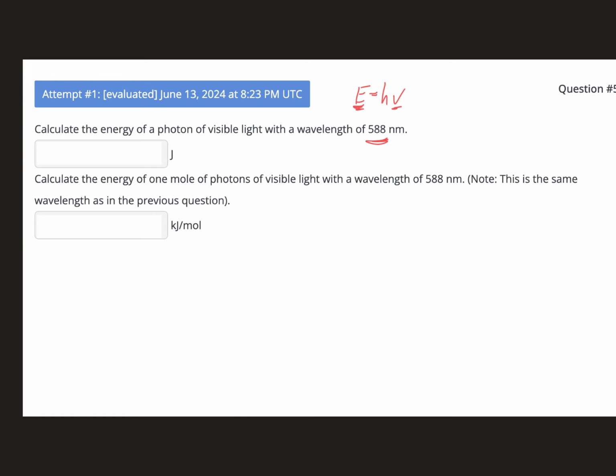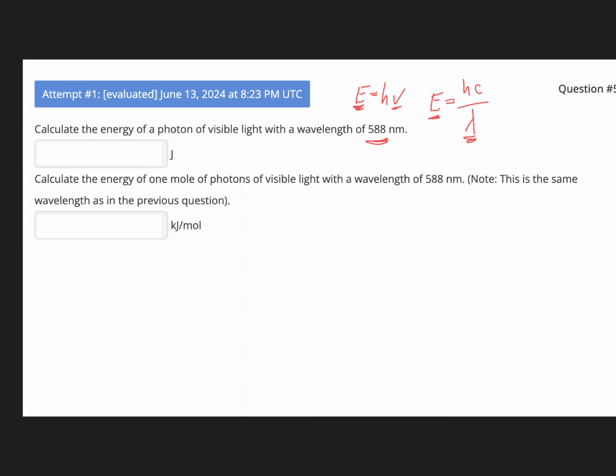There's one other equation that we did cover that we could use. Energy equals Planck's constant times the speed of light divided by my wavelength. We can use this because now we have wavelength and we can relate that directly to the energy of this photon. And this equation is for a single photon of light.